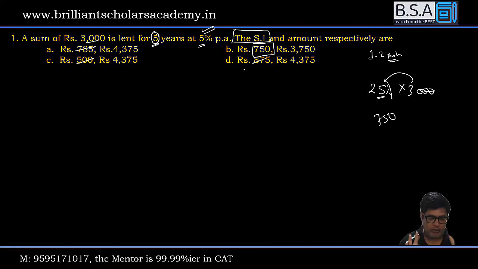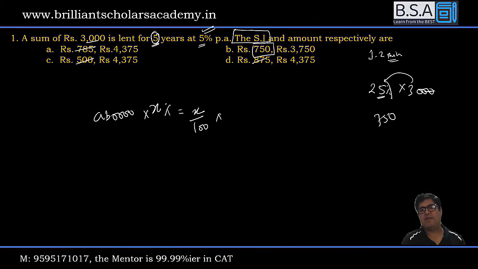Hold on to your pen. 5% every year for 5 years, so total interest is 25%. How do we calculate 25%? Any percentage, when you calculate it, is basically upon 100. So when you calculate a percentage with large numbers, where some zeros are there, you can cancel the percentage sign and 2 zeros directly.